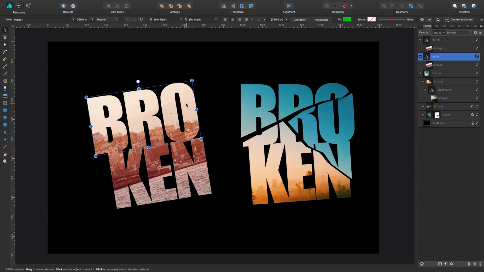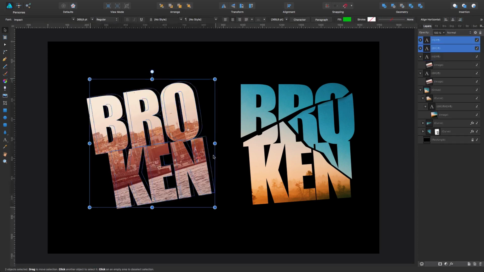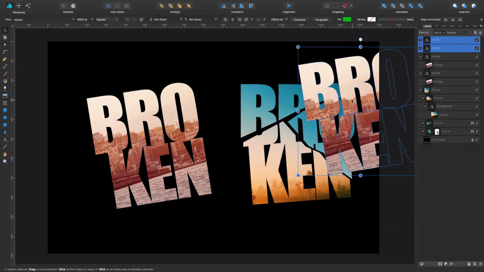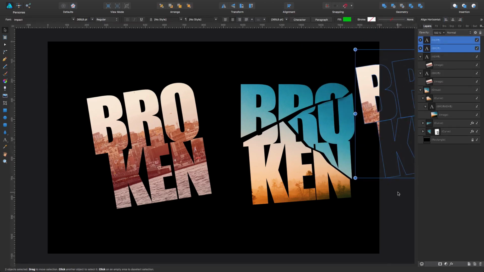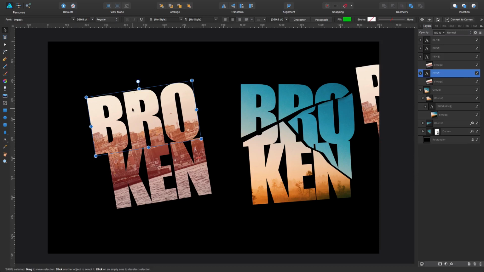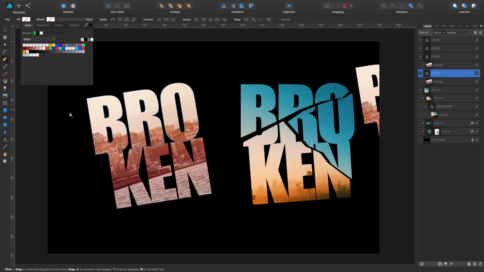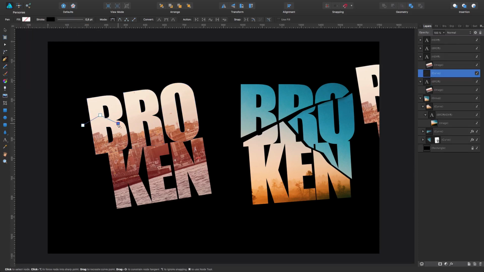So the next thing is going to be making a copy of this, and we leave it on one side, somewhere, even here. And we are going to be taking the pen tool and clipping. It's good that you don't have a color here, you don't need it, but it will work the same. So we make this, you can do the cut, the broken part, as you want, something like this.